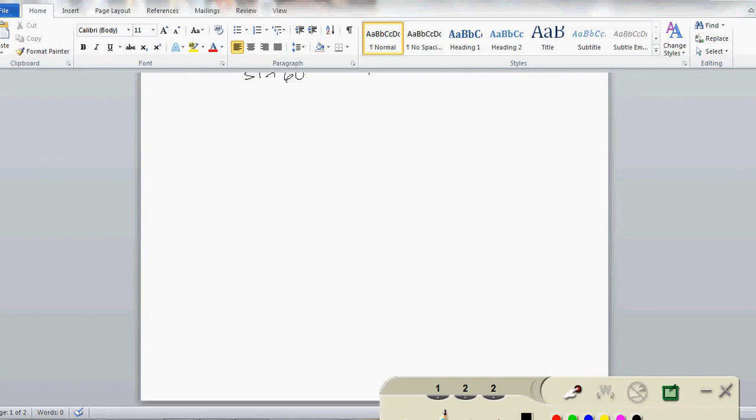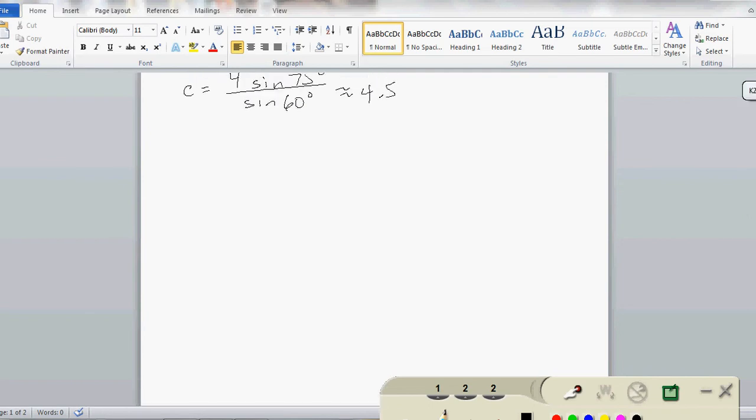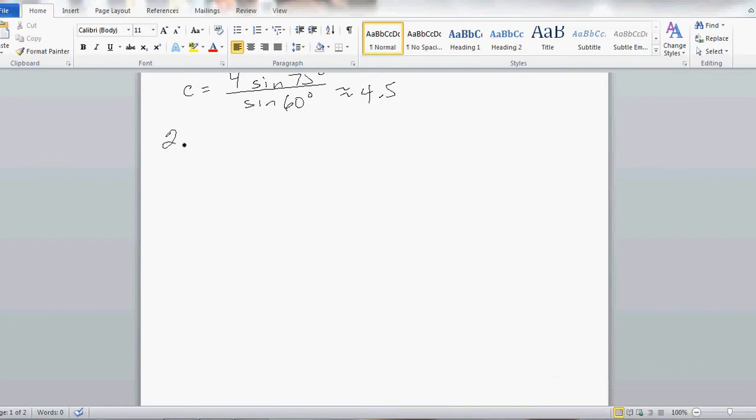Okay, let's take a look at the second group. The second group says two sides and an angle are given, which means, since we are in the law of sines section, they will be the two sides and a non-included angle. And we must use the law of sines in this, but this is what's called the ambiguous case.